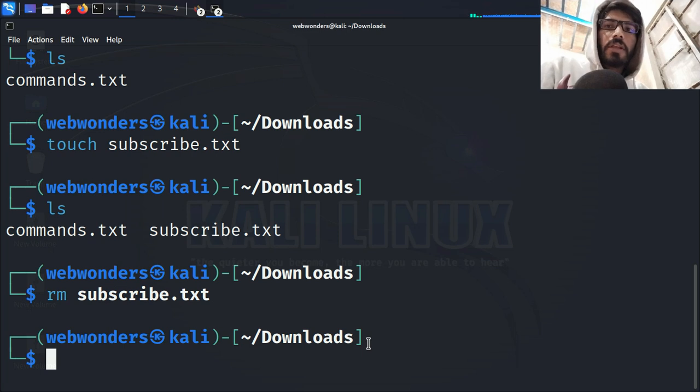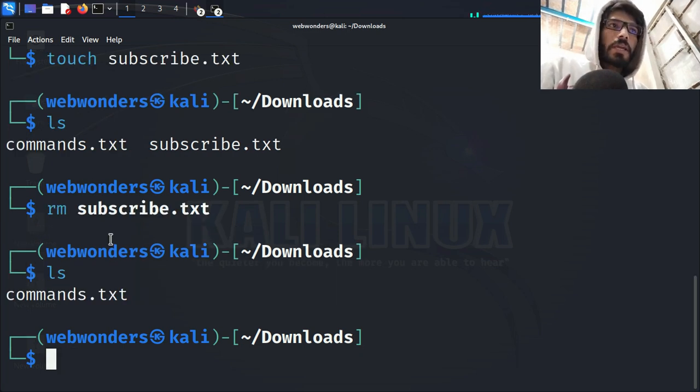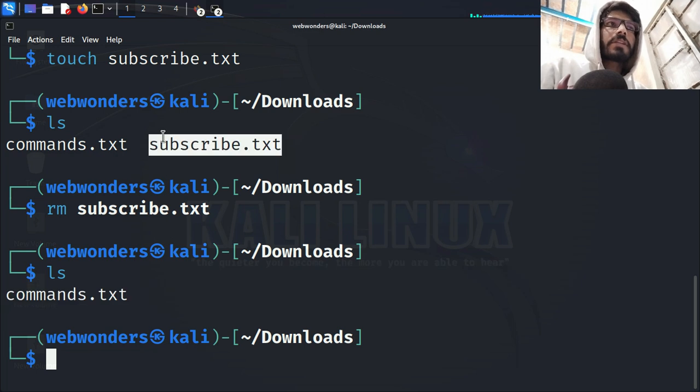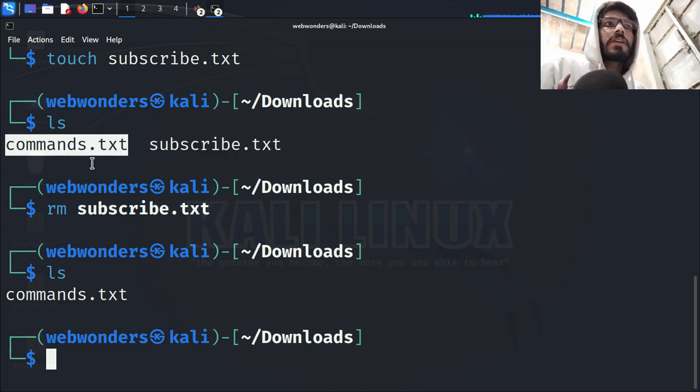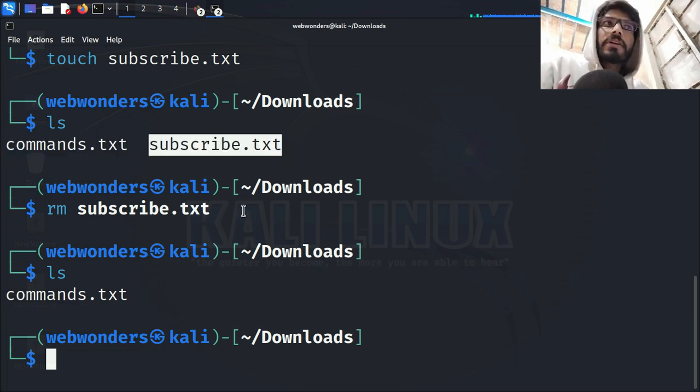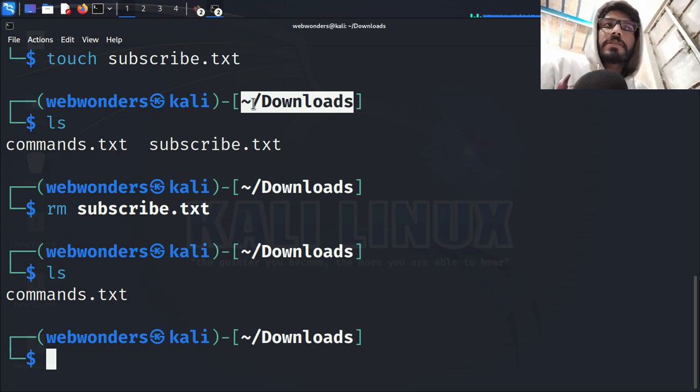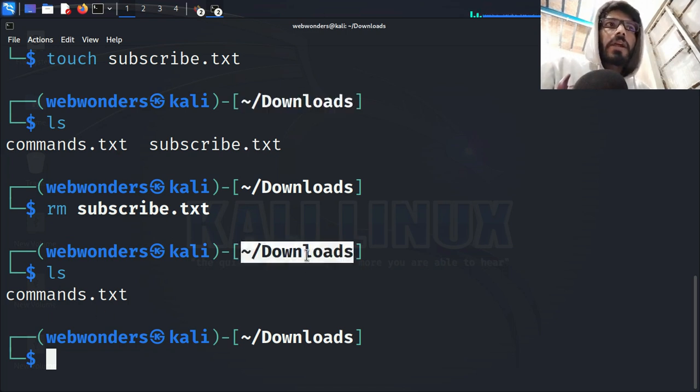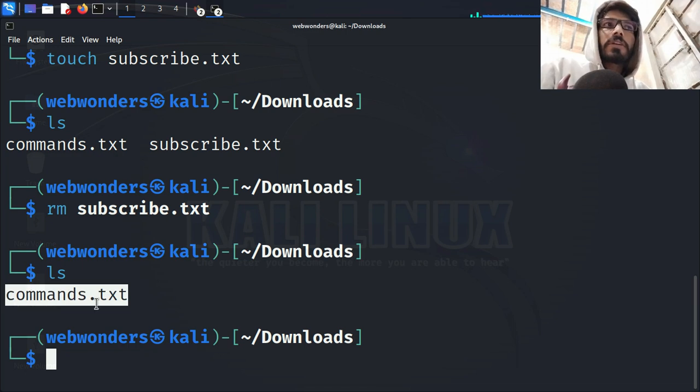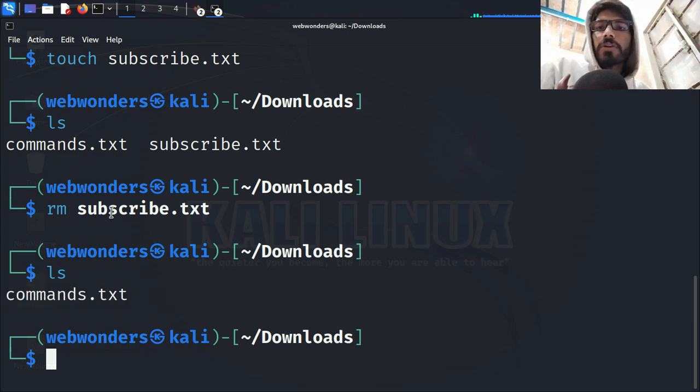I have used the tab functionality to autocomplete, and upon typing the ls command you can see that there is no subscribe.txt. Previously here were command.txt and subscribe.txt inside the downloads folder, and now you can see the downloads folder is containing only command.txt.